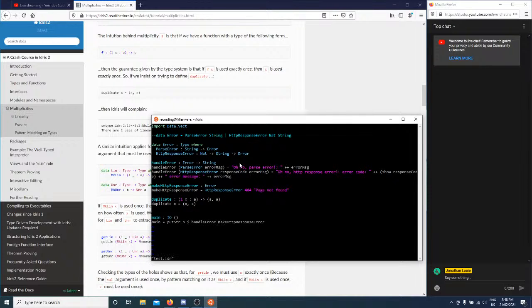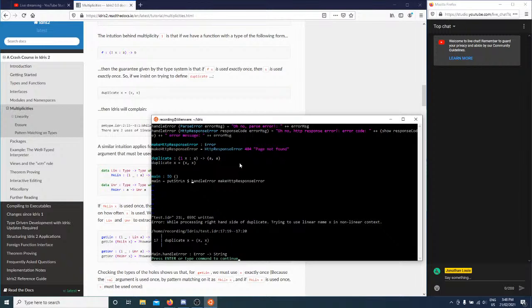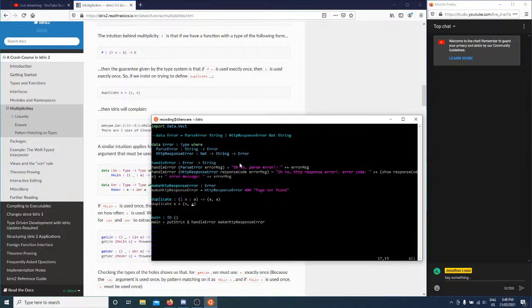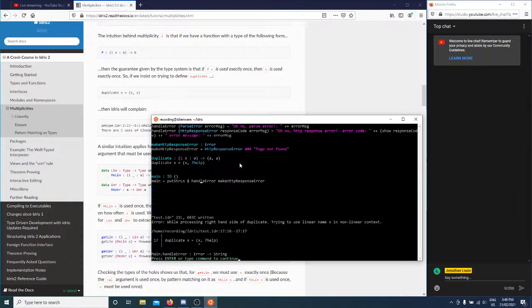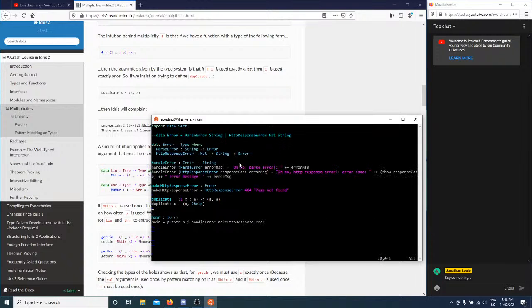If I type check handle error, now it's trying to use a linear name x in a non-linear context. So it feels like the compiler is a little bit smarter now, maybe. Like it immediately knows that this is going to fail, before it even scans the whole thing and tells me the information about everything. It already knows that I can't use x twice here, and x is the only thing I have. So maybe the Idris compiler is trying to be smart. I don't know. It's weird.